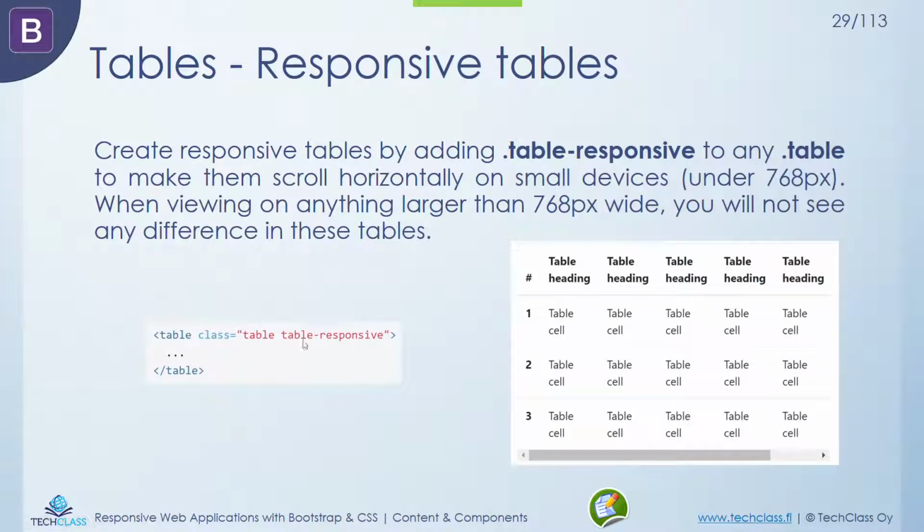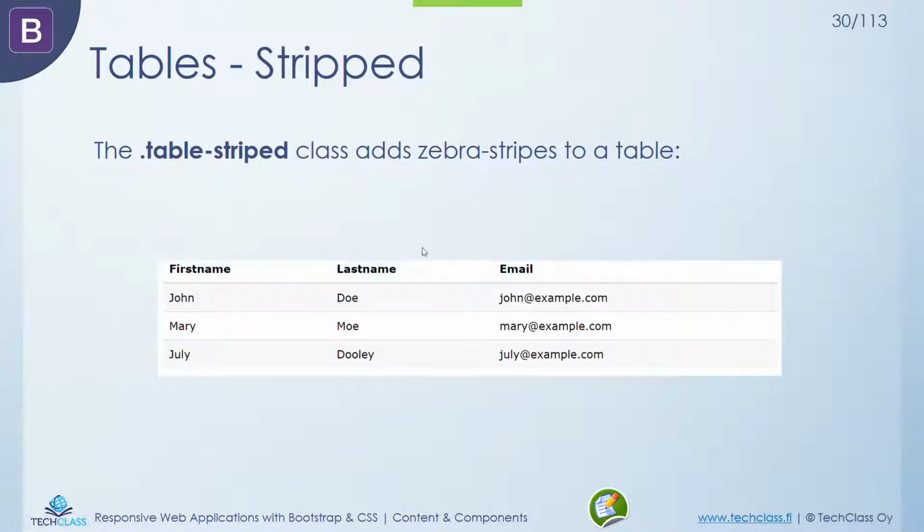And then by adding this table responsive class, you make your table also responsive. So it's also a nice practice for you to see. And then in many cases you see the rows are striped. So by adding this table striped class to your table, one by one they become a bit gray, and then white, and then a bit gray.